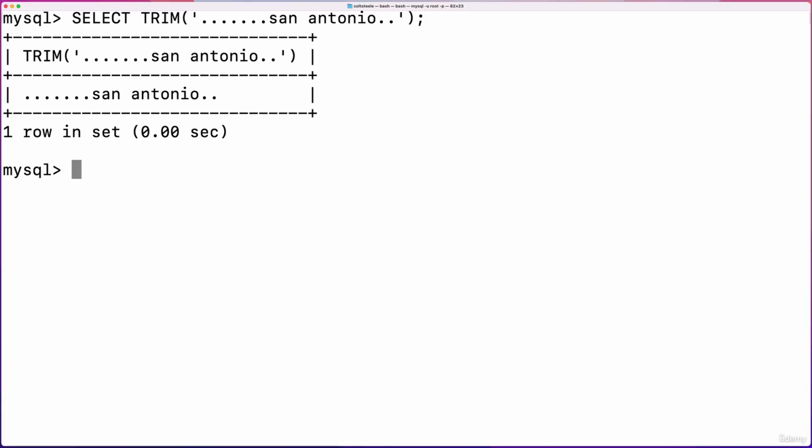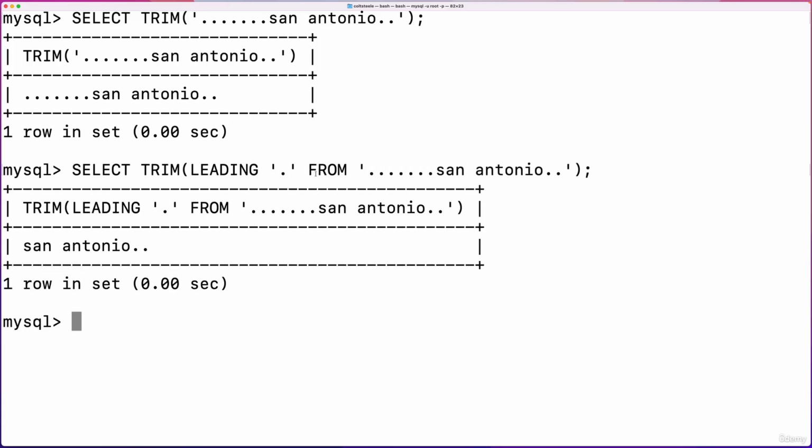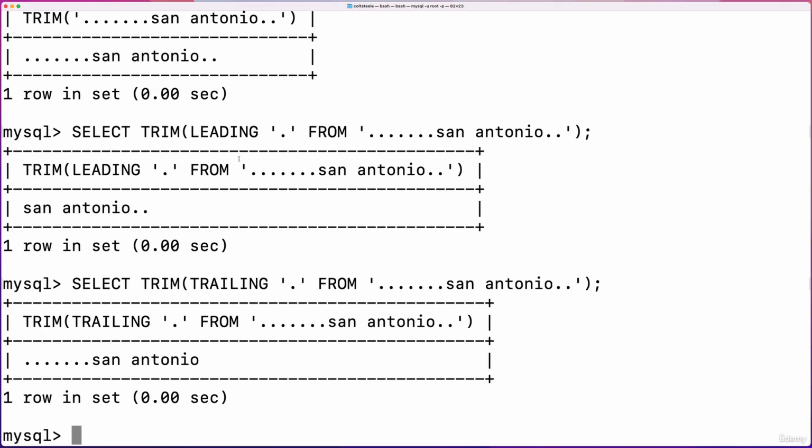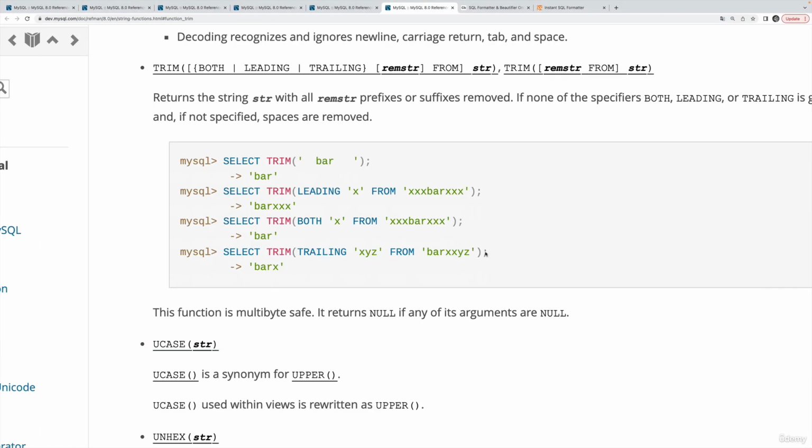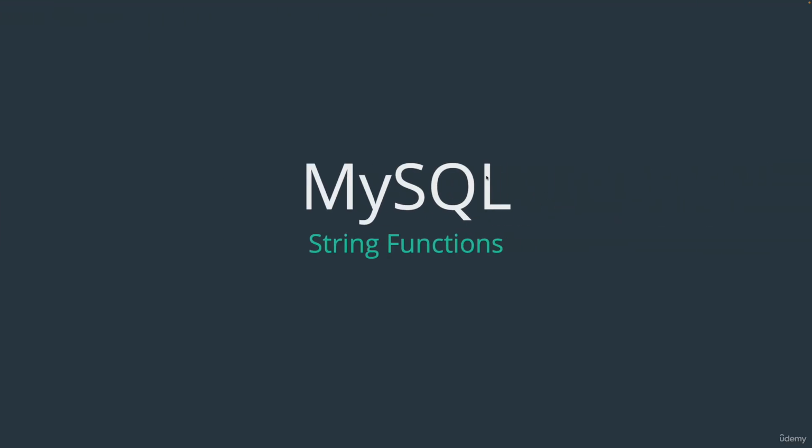Well, if I do that, it's going to look for spaces on its own. That's not what I want. I'm going to say trim leading period characters from that string, and there we are. It only trimmed the leading ones. If I instead had said select trim trailing, it will only remove the trailing dots. And then I could also say both to remove both leading and trailing periods. All right, so that's it for this wrap up of some additional string functions.